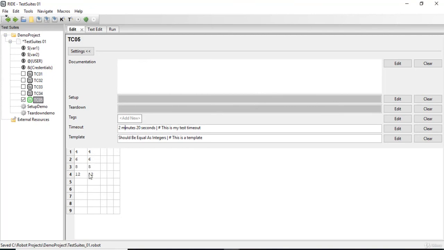Now the test cases which I have currently are very small and they execute within seconds, but when we'll be having very large test cases, the end-to-end automation which we'll be performing using Robot Framework, at that time we'll be having the timeouts, and you will get to know the real functionality of the timeouts. But in this case, we know that this test case will be executed within the settings. So that is all for the documentation, setup, teardown, tags, timeout, templates. We covered all the test case related settings.